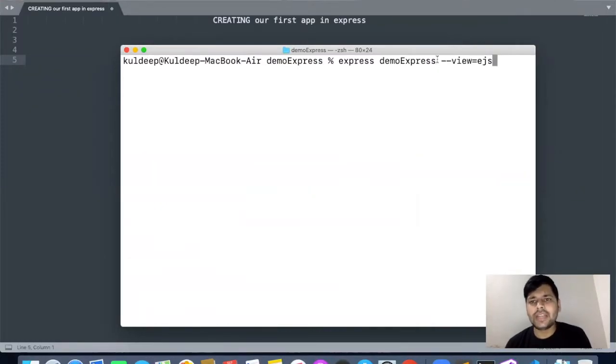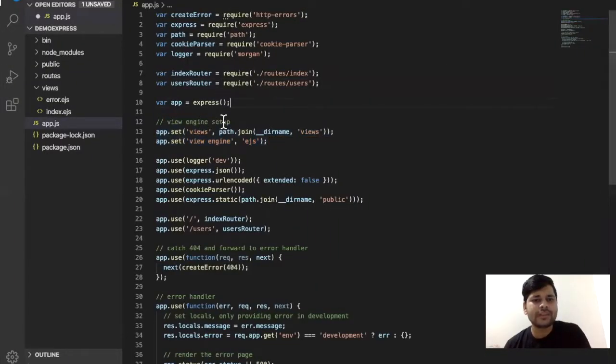So guys, this is the line that I wrote. This line says the view, meaning the presentation layer of my application, will be of which type. I said that it has to be EJS type. That's why it says view engine setup. The views setting points to the views folder, and app.set with view engine means which type of engine I'm going to use for the views. I'm going to use the EJS type, right? You can go for Jade as well if you want to. I hope EJS is much more compatible with HTML, so I'm going to use this one only.